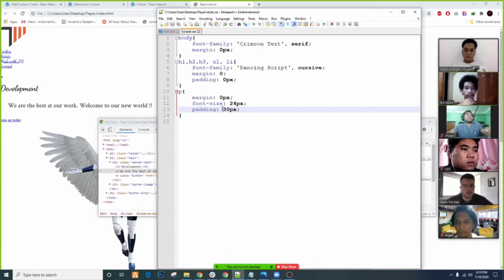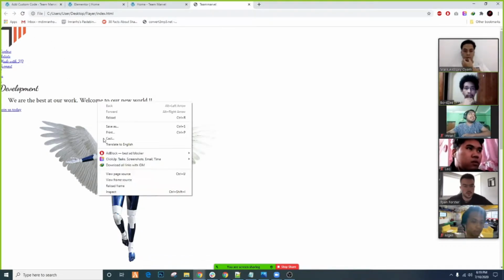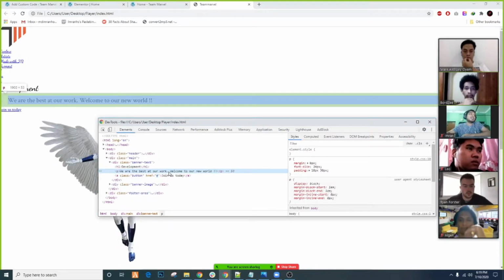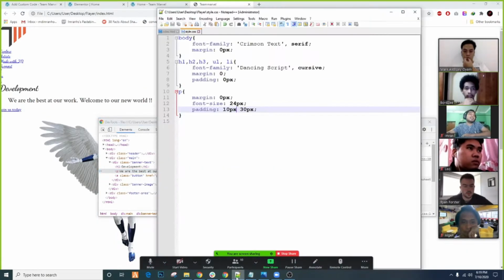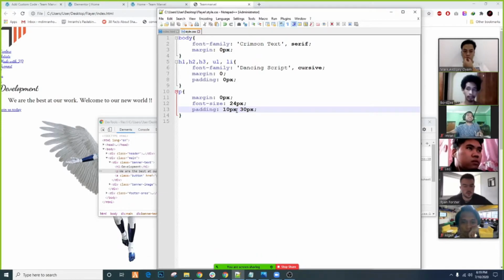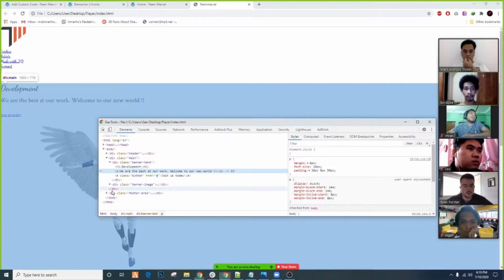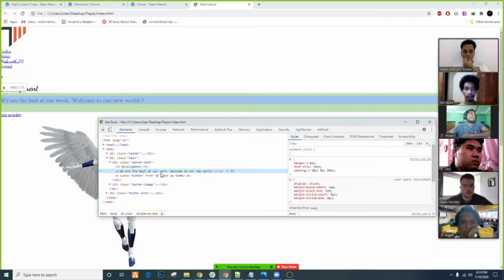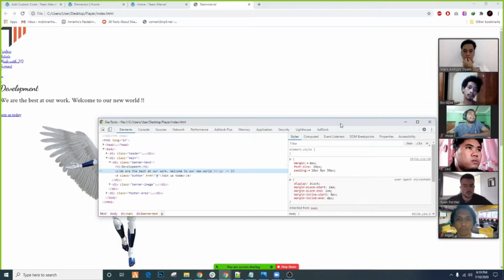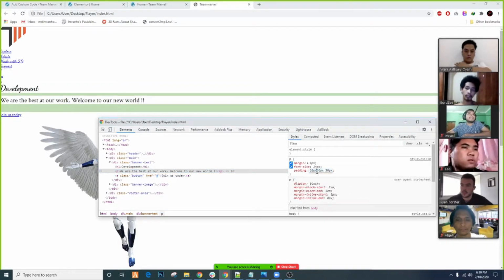Now if we write 10 pixels 30 pixels, then 10 pixels is top and bottom and 30 pixels is left and right, like this. If we write 10 pixels 0 pixels, then the first one is top and bottom and the second is left and right.